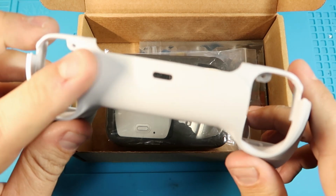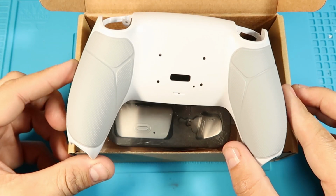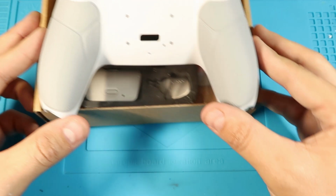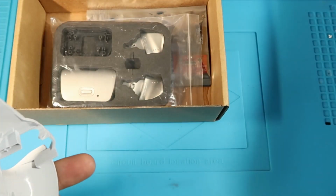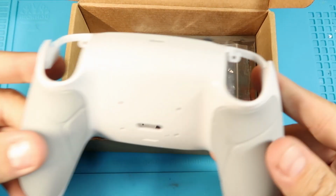Yeah, and also the color is not a pure white. So the 1.0 kits, the color of this was like a pure white, and it didn't quite match against the controller, where this one right now looks like it is the same color, because the DualSense controller actually has a slight bit of gray to it.